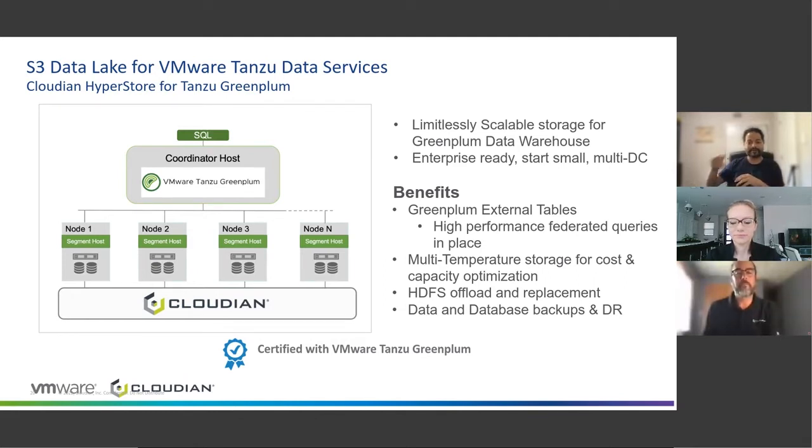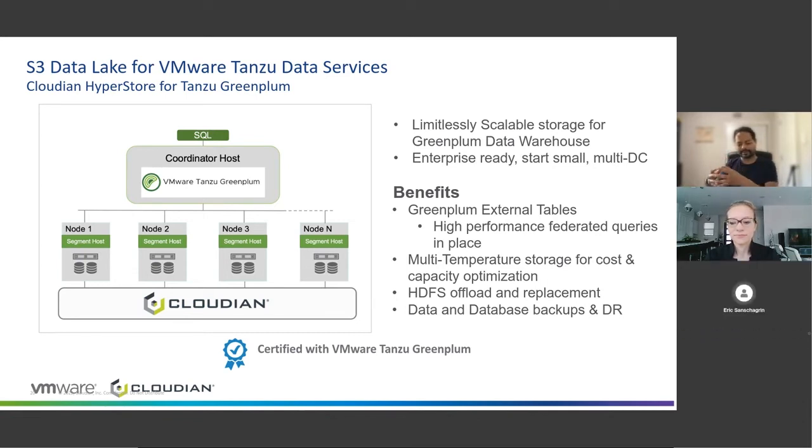The other piece is federated queries. You don't need to keep everything in the database, but you can also keep data on external storage, which brings a more interesting use case where people these days, like data scientists and analytics users, are creating these cool ideas and they want to share that data set with somebody else. Now you don't have to extract data anywhere or give access to your database to anybody. You basically create a bucket, write data to it, and now you give access to that secured bucket to anybody you want to share with, and that data can be shared without really connecting to your database. It's the same data set stored externally in a secured fashion. You can share across different user groups.